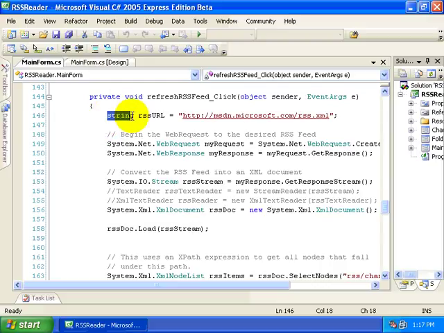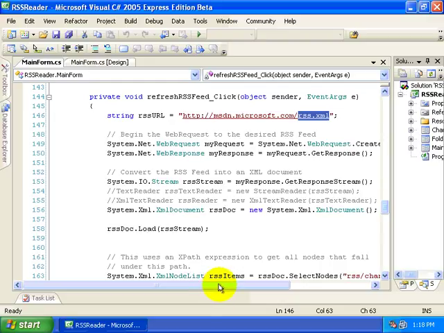First of all, notice that I have used a hardcoded value to grab down this RSS feed from msdn.microsoft.com. The reason I hardcoded it was because I needed to work with a real live XML feed, and I didn't want to have to go through the steps of entering it every time. I don't have a database at this point to save all of my channels in, so I just wanted something that I could test out and see if I could grab it down from just one XML feed out on the internet. If I can get it to work with one, then I can get it to work with every feed because they're all based on the same standard. So this is just a very temporary thing. Eventually we'll comment this out and remove it from our application.